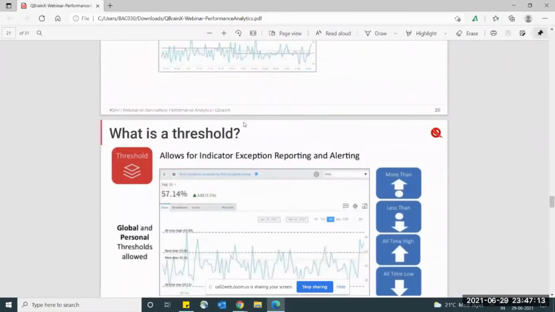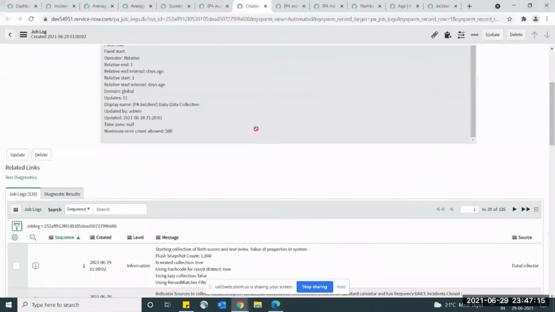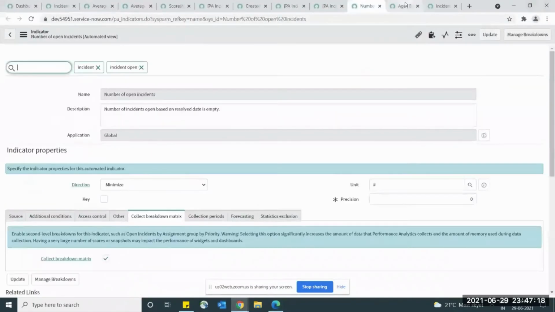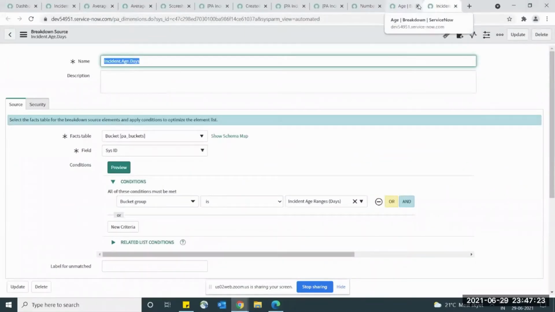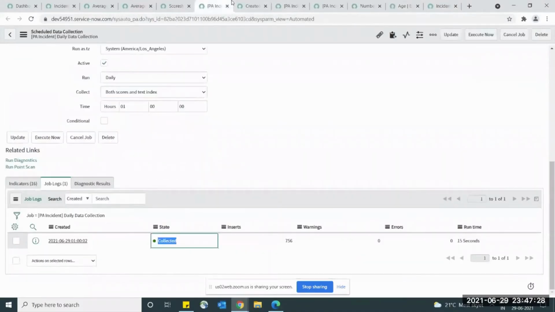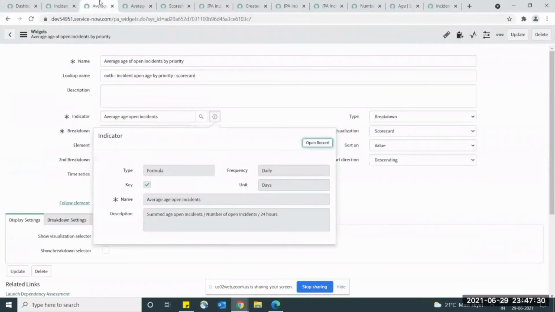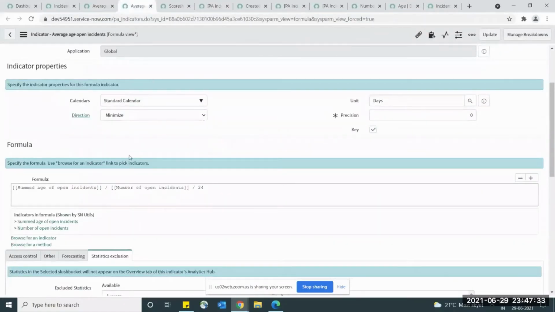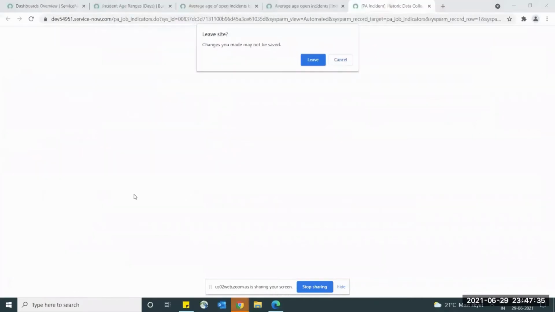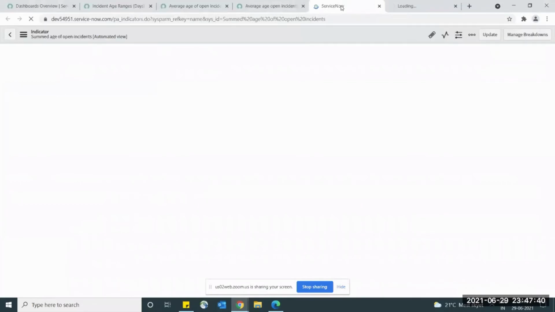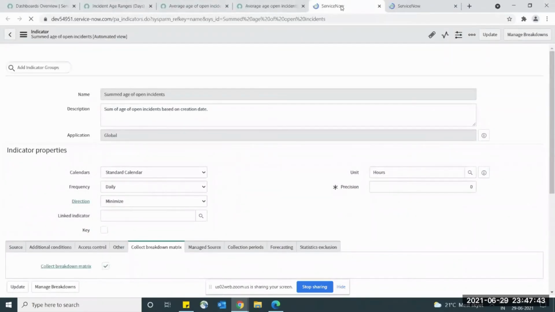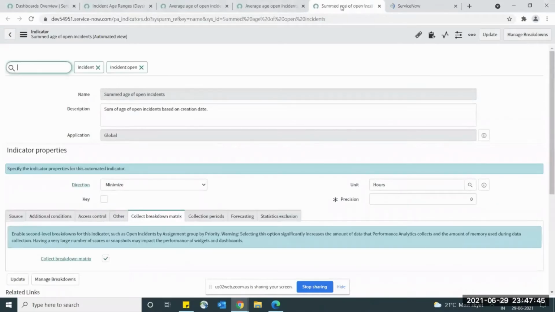What is target and threshold and widget? At the start of the PA explanation, I explained that PA gives you the trigger point.